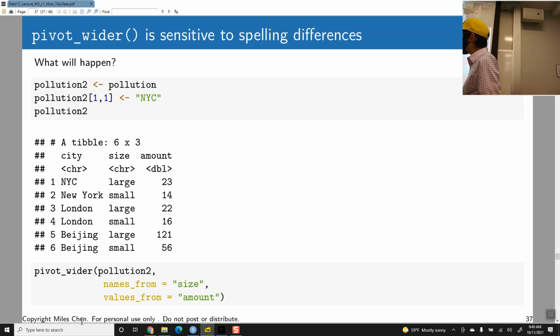Okay, so here I've got a city. New York has been abbreviated NYC, New York City. What's going to happen? I'm going to do names from size, values from amount. Same thing that we had before. How many rows am I going to end up having? I'm going to end up having 4 rows.